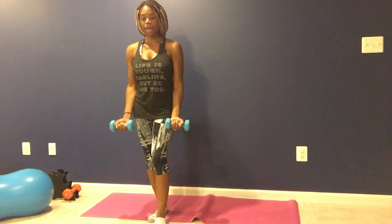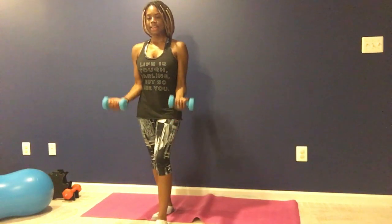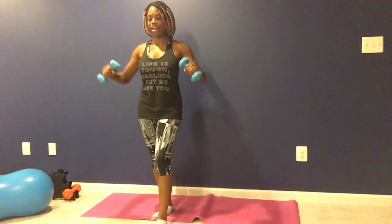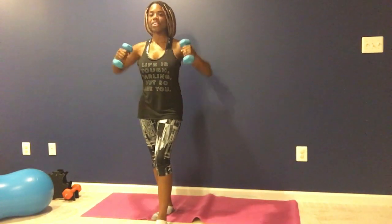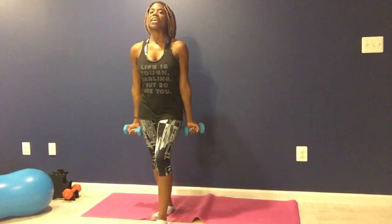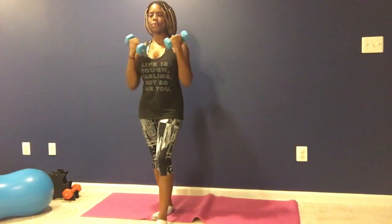So starting with a bicep curl, you can stagger your feet for support. Exhale as you lift up into the bicep curl. And you're gonna come up with the shoulders, out, back down, and then back to start. Bicep curl, out, inhale down, exhaling. Inhale down, exhale.